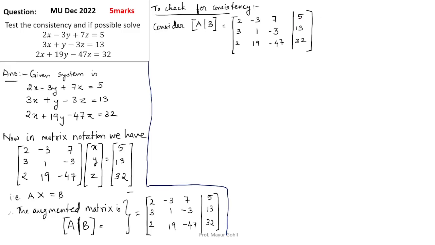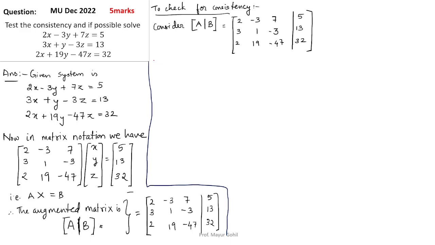You can see in the RHS 5, 13 and 32, it's a non-zero matrix. So what we do, we check for the consistency by checking the rank of the augmented matrix and the rank of matrix A. So let us see how to go about it. Now, in order to find the rank, we use the definition of row echelon form. For row echelon form, or for checking of the consistency of the system, you are allowed to use only and only row transformations. Okay.